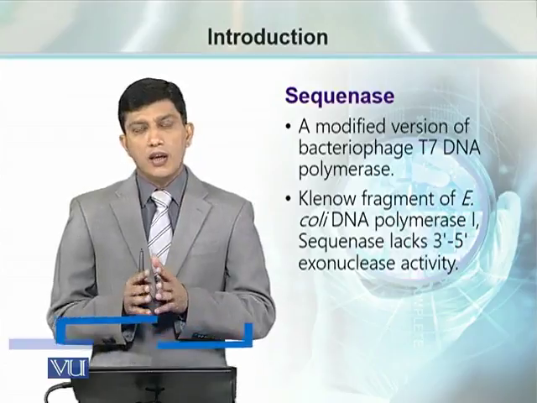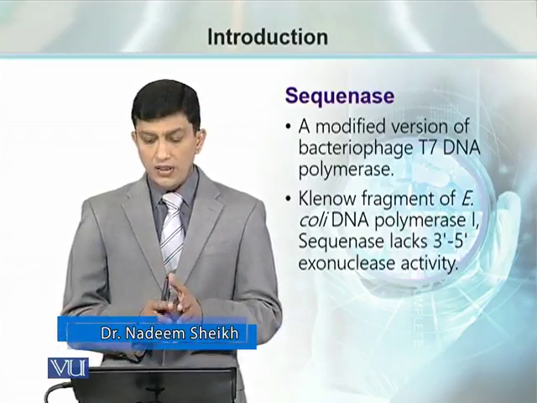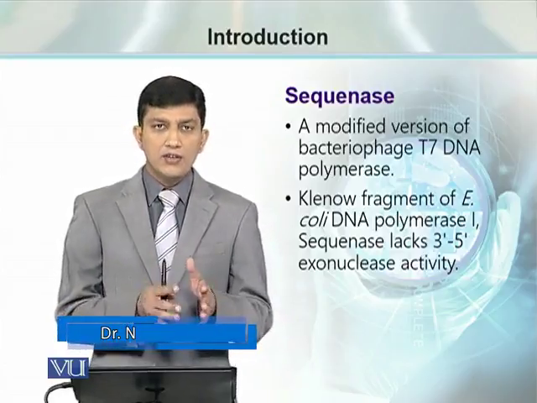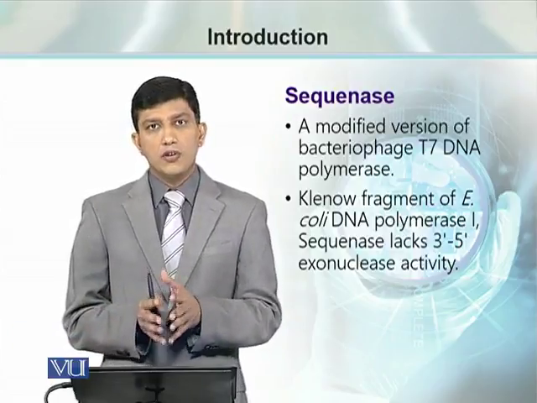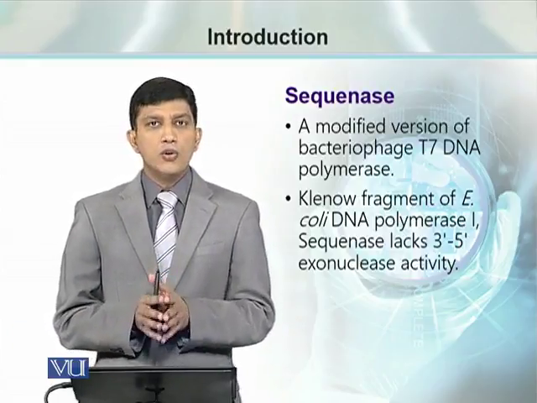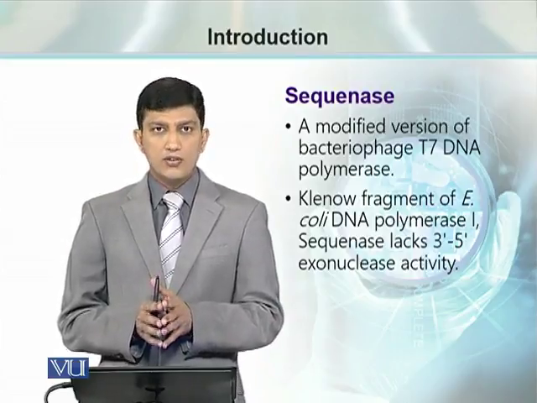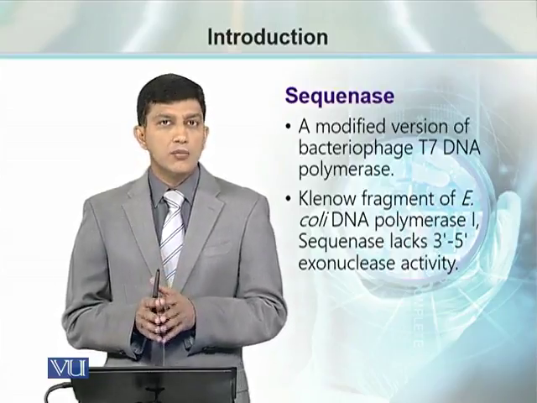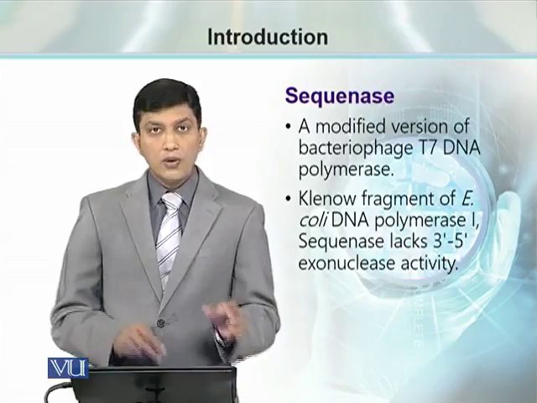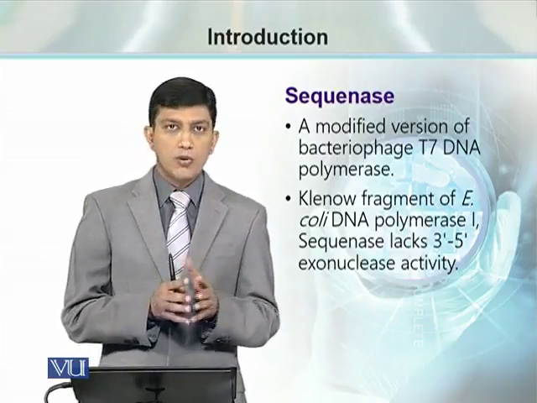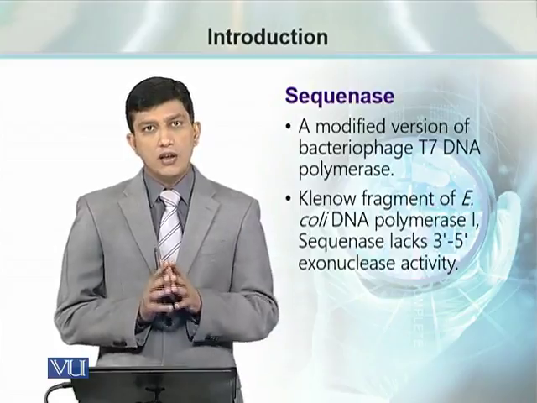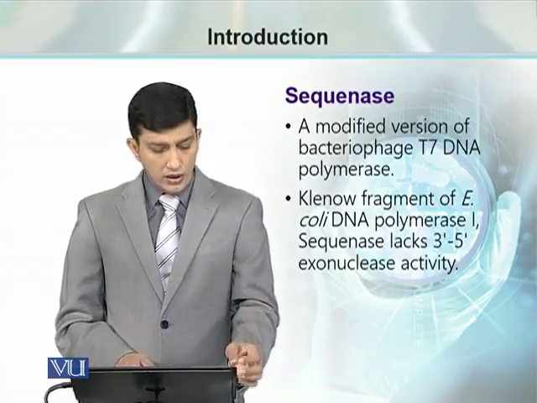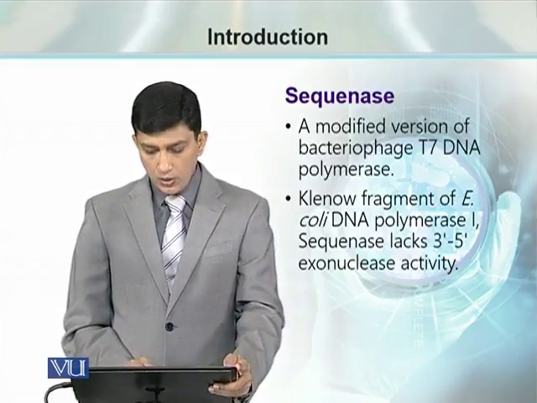This enzyme and the Klenow enzyme of E. coli, which is a component of DNA polymerase 1 of E. coli, the bacterial enzyme, as well as this viral enzyme, the sequenase, have no 3 to 5 prime exonuclease activity, which is present in regular normal DNA polymerase 1. So use of sequenase or use of Klenow fragment or Taq polymerase is the choice of the researcher and the experimental condition, that which enzyme should be preferred over which enzyme at what time and under what conditions.